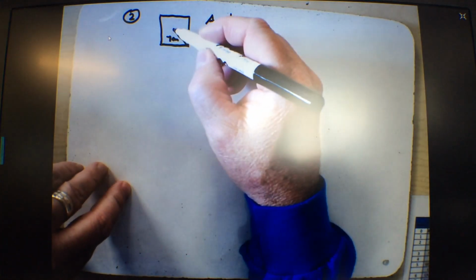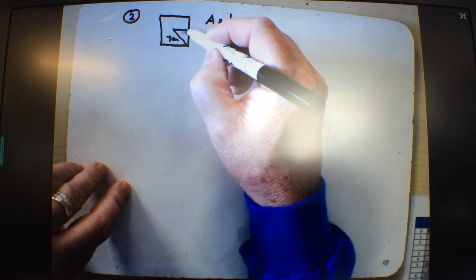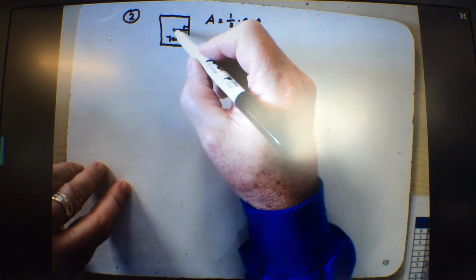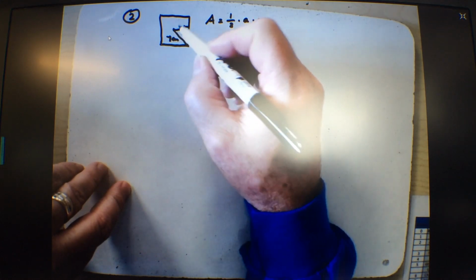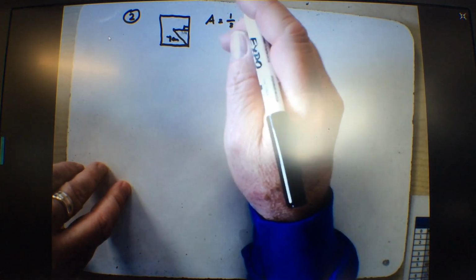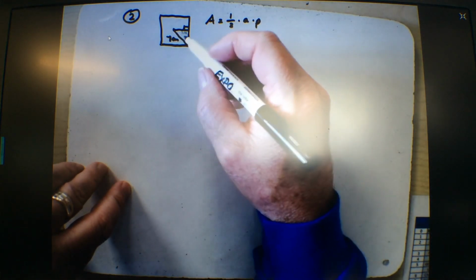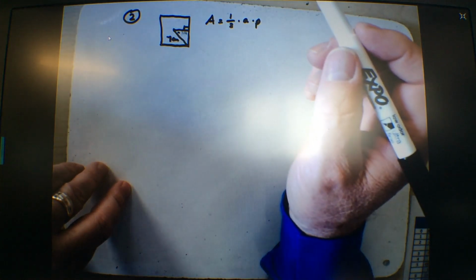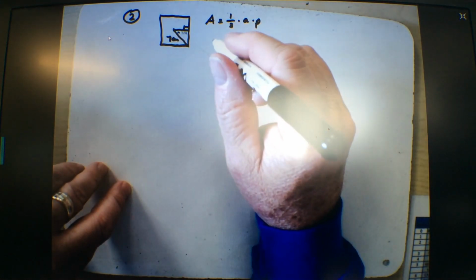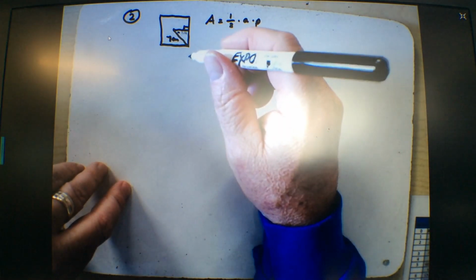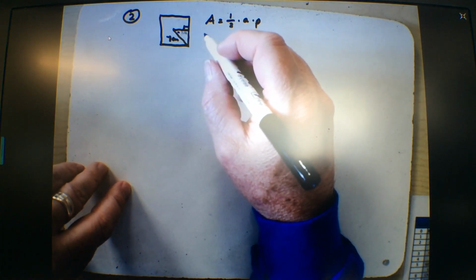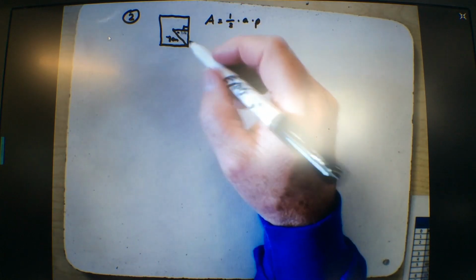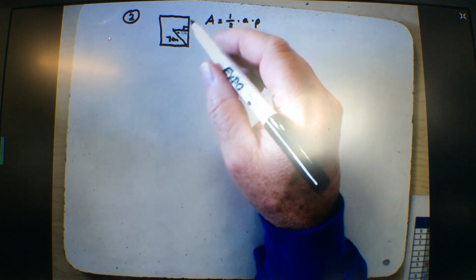So since I have the radius, what I'm going to do is draw this in. What's this called? A triangle? What's this guy right here? Radius. No, what's this guy called right here? It's called the apothem. It's through the middle of half the side, right? So how big is this angle right there? See where my pin is? How big is that angle, where that little point is? And tell me why. It's 45. It's half of 90 because there's 4 sides, so 360 divided by 4 is 90, and then we take half of it. Does that make sense? So what kind of triangle is this?